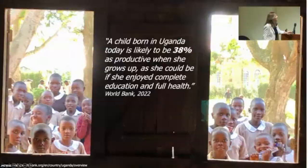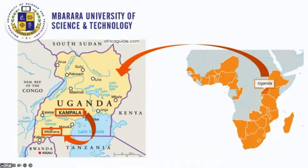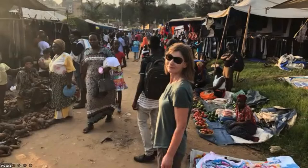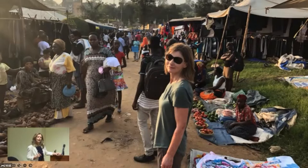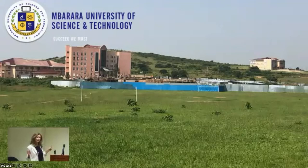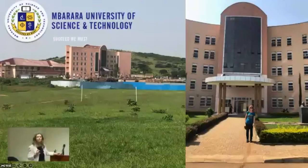I traveled from Kampala to Mbarara — about 160 miles, which took seven hours the first time because of the traffic. Once in Mbarara, I went to the market at least twice a week for those great fruits and vegetables. Near the center of town they had both the hospital and the medical school, and the engineering school was about four miles away. I told my students, you're set up a lot like Johns Hopkins — medical school in one place and engineering school in another. This was literally in the middle of a farmyard; you could hear cows while we were teaching. I knew my students had beaten the odds to get there — they were smart and hard-working.